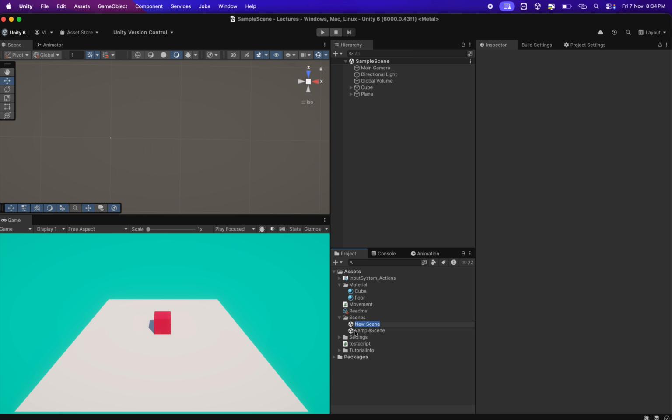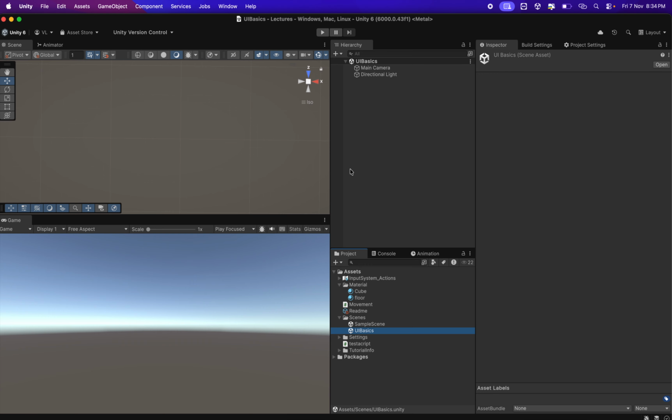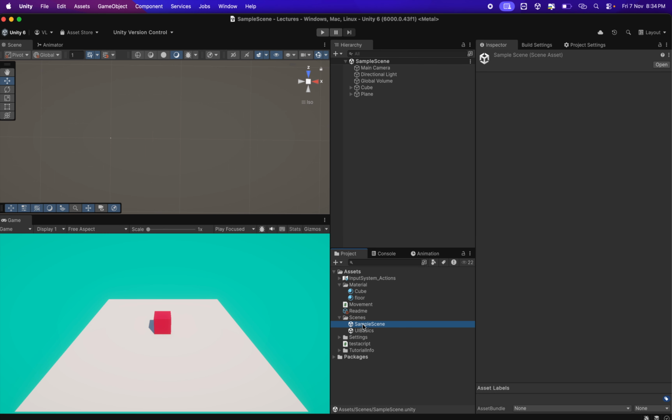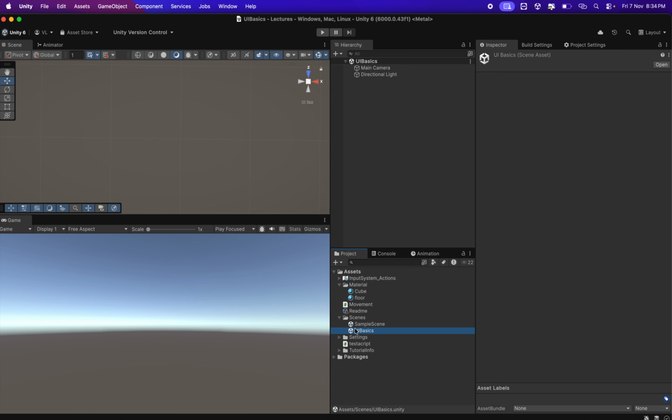You can just rename it; for now, I'll call it UI Basics. This is our entirely new scene. The cubes and other things were in another scene, the Sample Scene. To switch to a particular scene, you can just double click it.